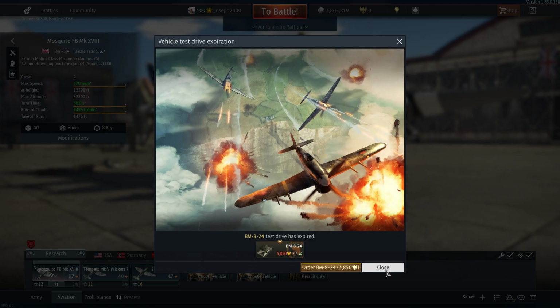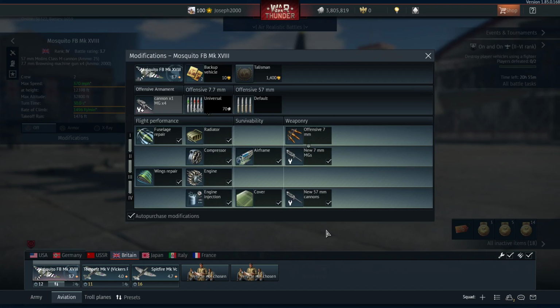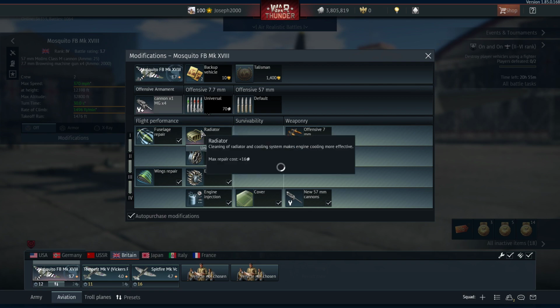So, oh, that's the test drive on the BM824. I was thinking of doing that, but no thanks. I've seen how bad that thing is. So, my recommendation of an upgrade path for this aircraft, I believe you need 2 modules to get into rank 2. I may be wrong. If not, then just go with the radiator.